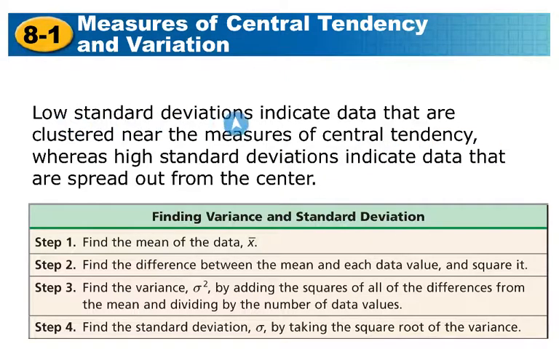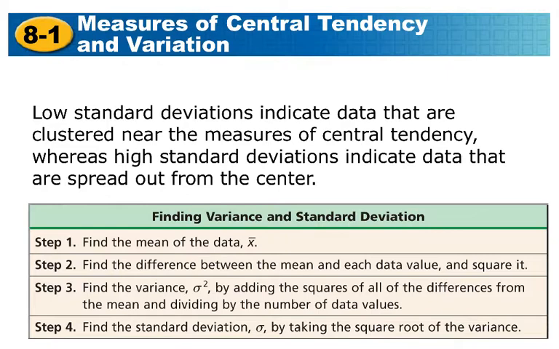So, low standard deviations indicate data is clustered near the measure of central tendency. Just means if you have a low standard deviation, that means it's not deviating from the standard very closely, which means it's going to be clustered. If that's what you want, then that's good, right? Being close to the average is usually helpful when you're trying to make clothing sizes and things like that, right? But sometimes, of course, it's not helpful, so it just depends. Whereas high standard deviations indicate the data is spread out. It is more deviant from the standard, spread out from the center.